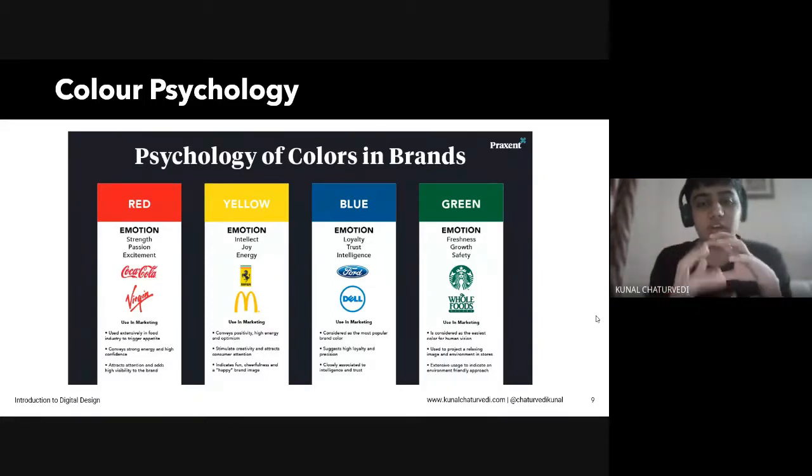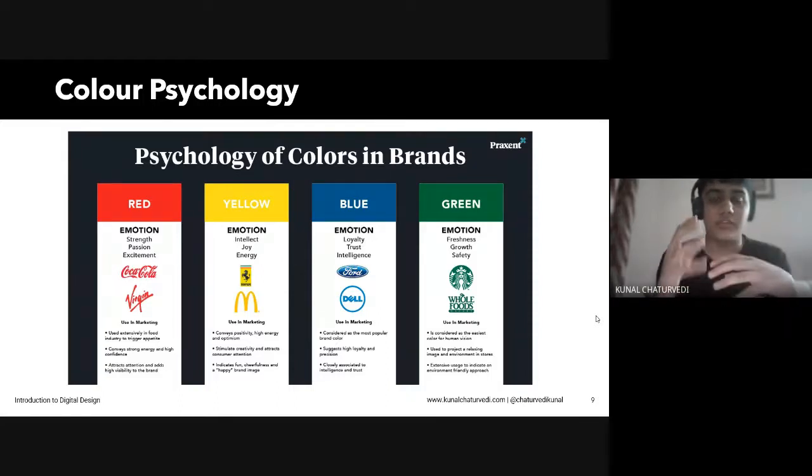You would see red being used for the logo of Pepsi also, and for the logo of Thums Up, and for Coca-Cola. These are brands in the same ecosphere, and they are using similar colors because they want to portray a similar sort of emotion. Red is also used in Airtel, so it goes along with the image or vision of the brand that it wants to portray. It screams out passion for the brand or the logo or the design.